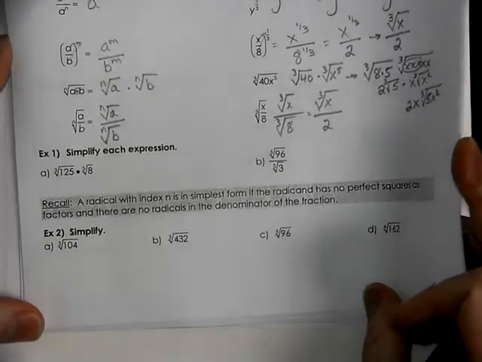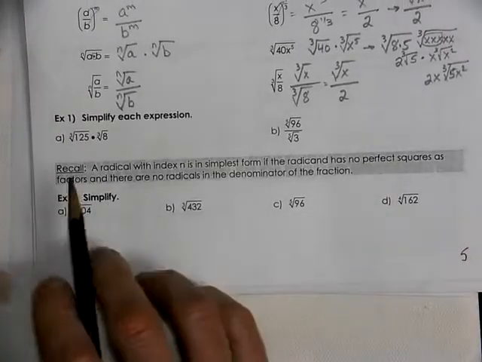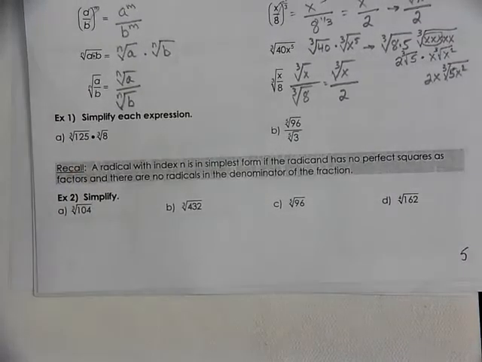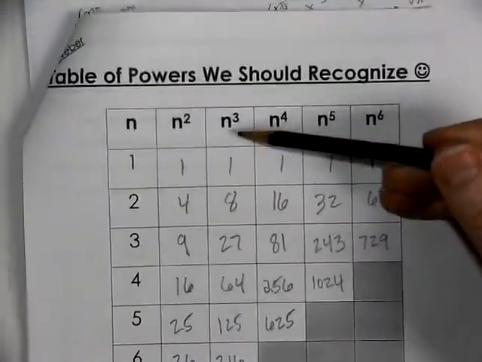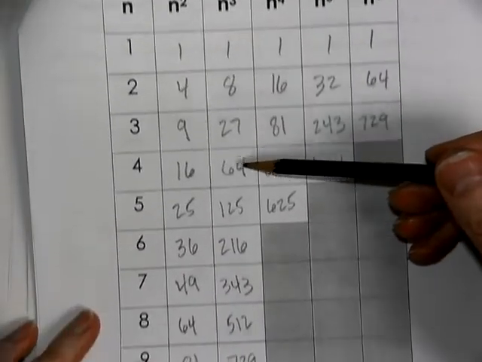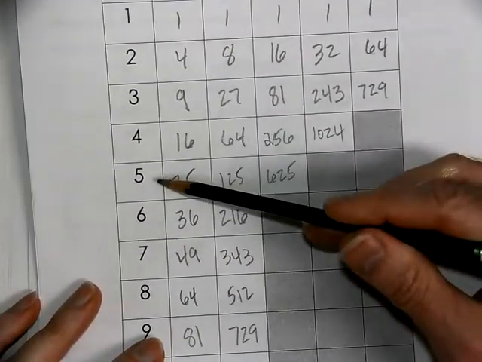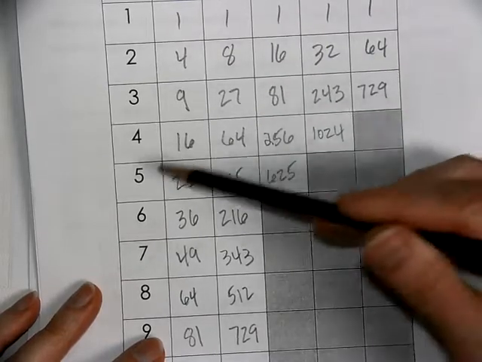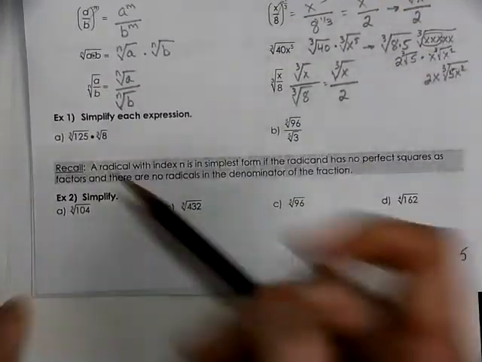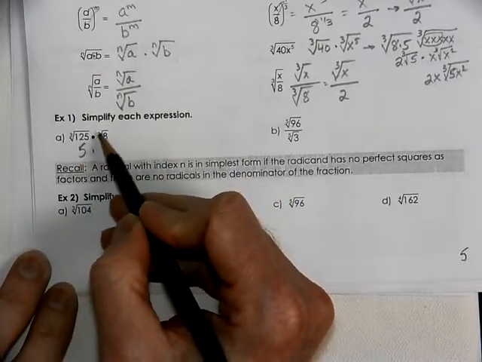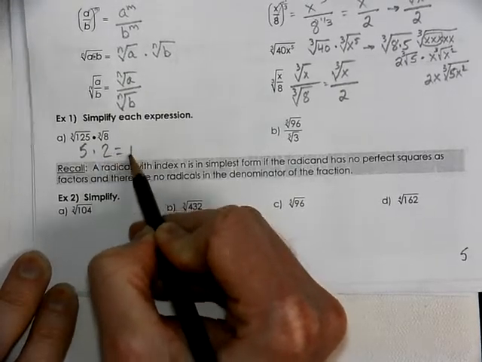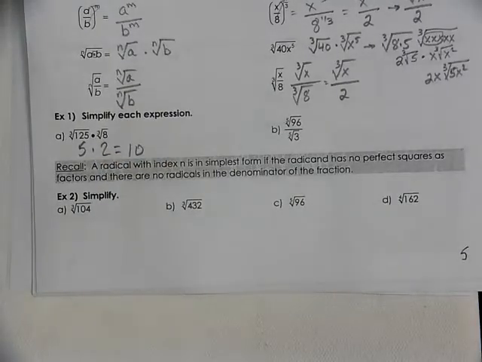Now to start looking at some examples. This is asking for the cube root of 25. Remember, when we look at our power chart, we can see that under the cube root spot, we get 125 when we're working with 5. So the cube root of 125 is 5. And of course, we know that the cube root of 8 is 2. So this should be 10.